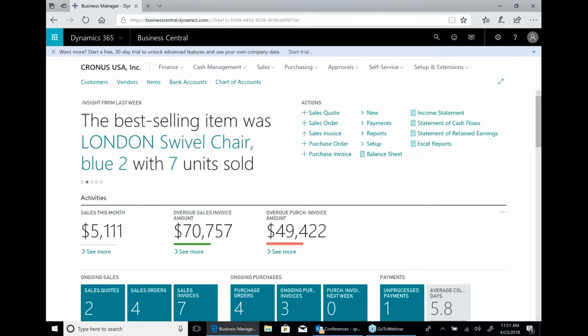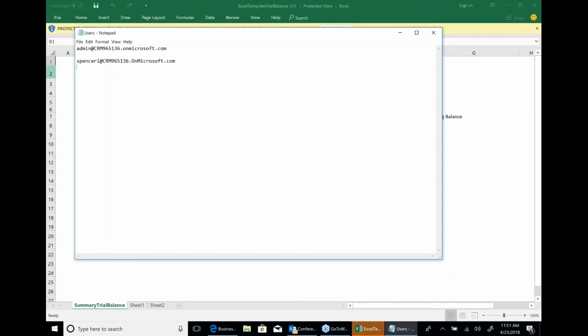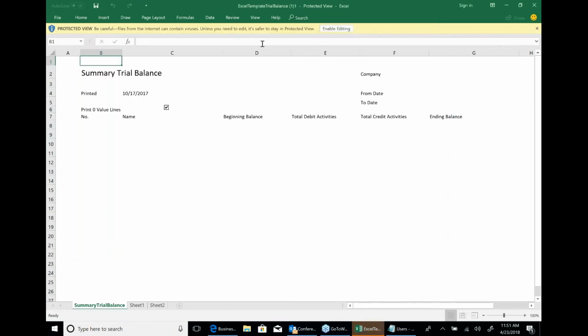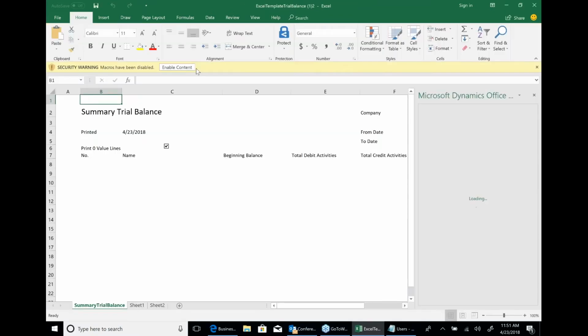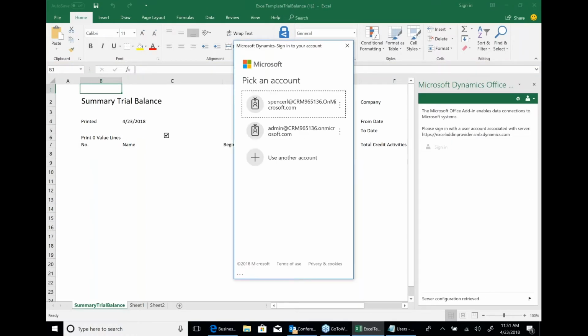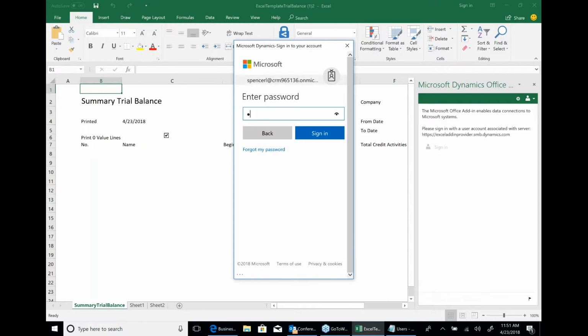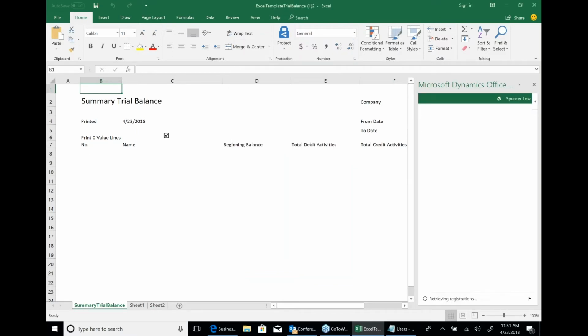I'm just going to open that up a second time. I had 2 users logged in. So it does apply the security across the application. So I need to log in if I'm not already logged in, and it will automatically remove from the report any information that I don't necessarily have access to within the accounting system.